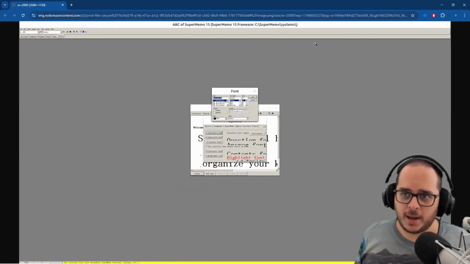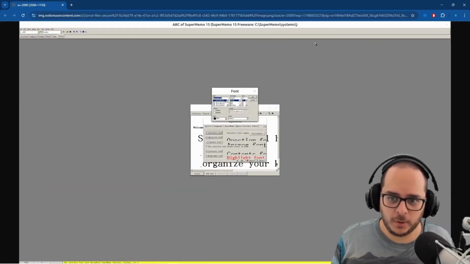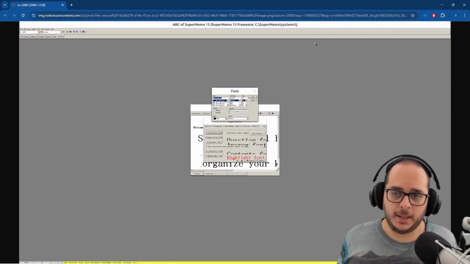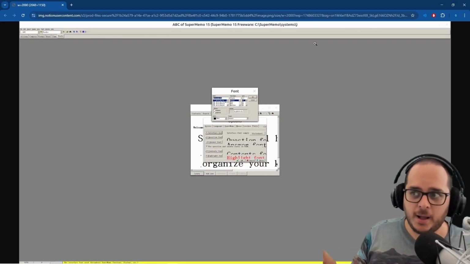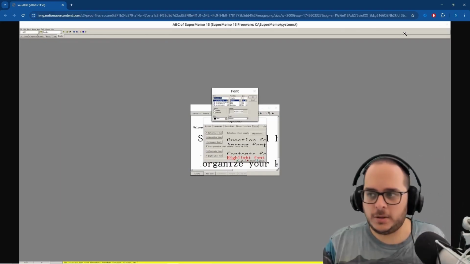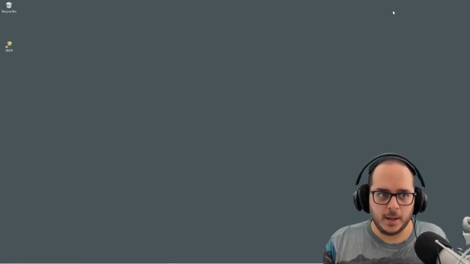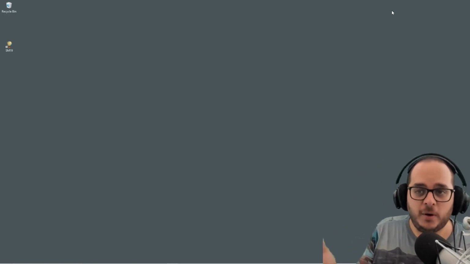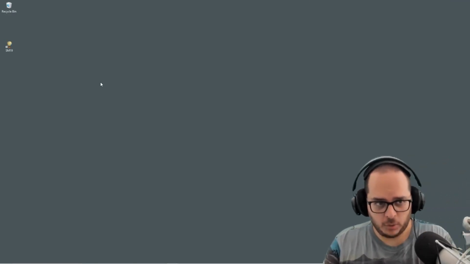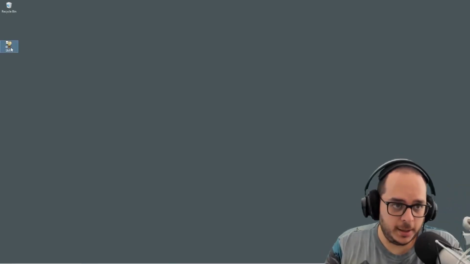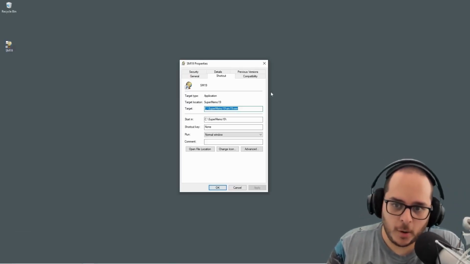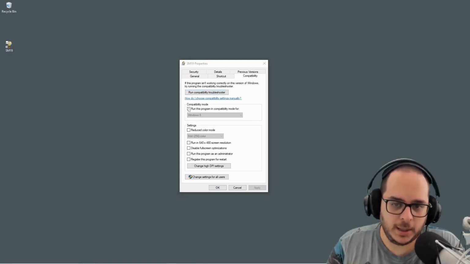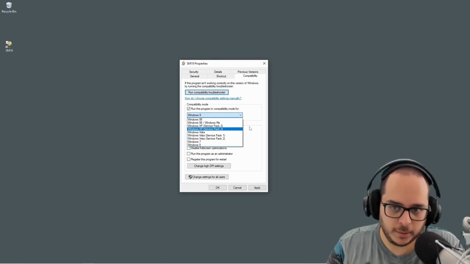So sometimes you may have weird displays of Supermemo, like in this image. Then I cannot reproduce it now with my computer. That is a different thing if you have high DPI setting. This is how it looks terrible for whatever reason. This could be the case if you use freeware versions of Supermemo. So regardless of the version, in the installation, you just right-click, Properties, then you go to the Compatibility, and you click here, Run this program in compatibility mode for an older version. This could be the case.